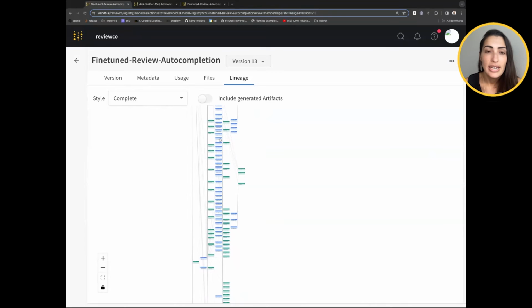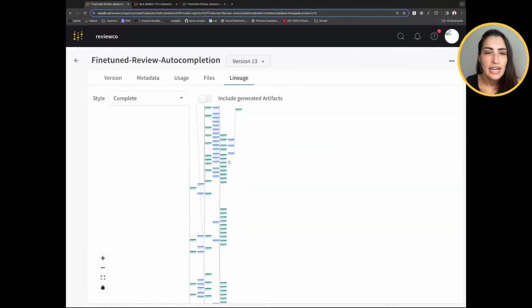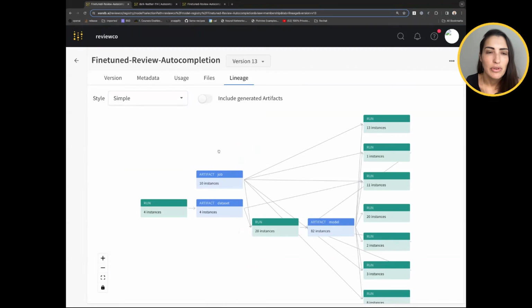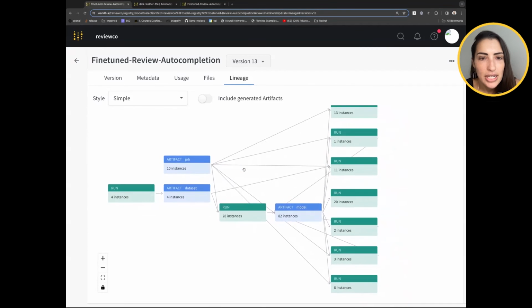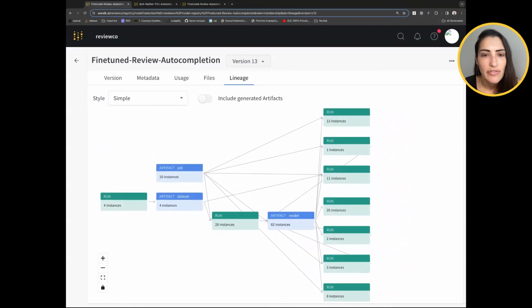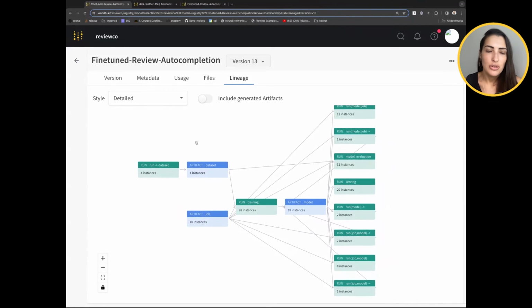That's hidden in the detailed view, but complete might be the largest level. You can zoom out and see really every single node that's happening in parallel. And then simple goes in the reverse direction. You might just see a summary of information, and this groups a bunch of the artifacts together. So depending on what questions you're trying to answer, you can play around with the different configurations there.